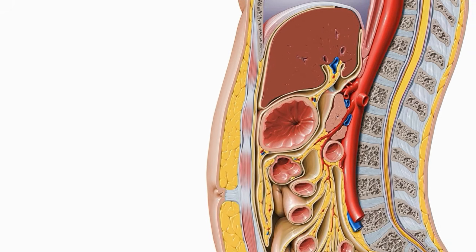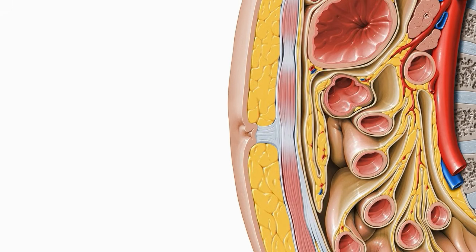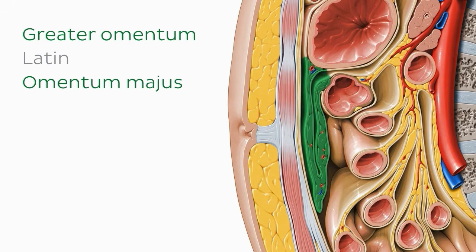The lesser sac, also known as the omental bursa, is bounded anteriorly by the lesser omentum, superiorly by the liver and the diaphragm, posteriorly by the peritoneum overlying the posterior abdominal wall and its organs, and inferiorly by the transverse mesocolon and greater omentum. The greater omentum is actually the largest peritoneal reflection, and it hangs off the greater curvature of the stomach and transverse colon as a layer of fatty peritoneum, and part of the lesser sac rests between its two layers, as we just saw.